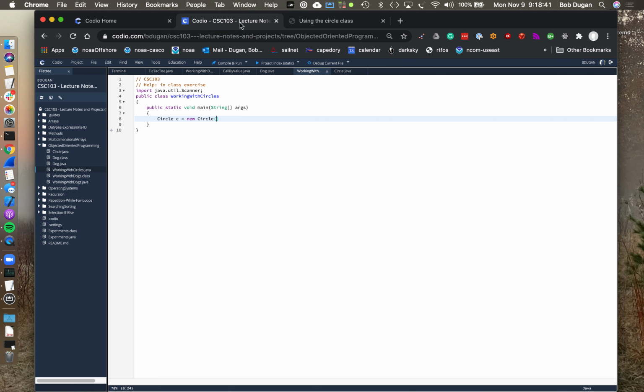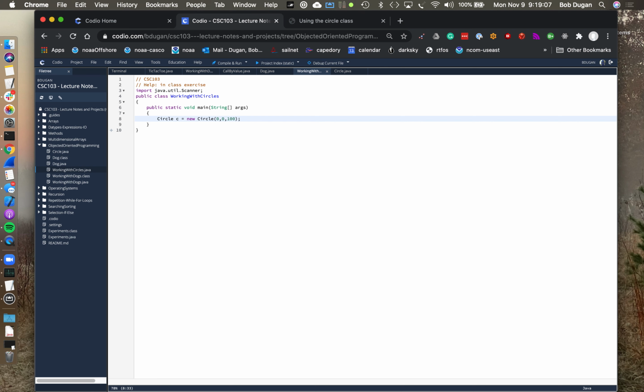So I'm going to go back to my code here and say, all right, well, I'd like to create a circle. And I'm going to say, let's center it at 0, 0. And we'll give it a radius of 100. So that's where the circle is. Now, are we drawing the circle? No. But in our mind, we can say, in the XY coordinate system, this circle is centered at position 0, 0.